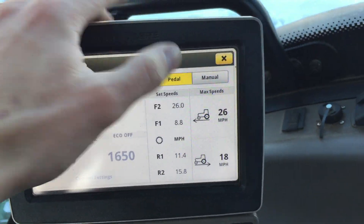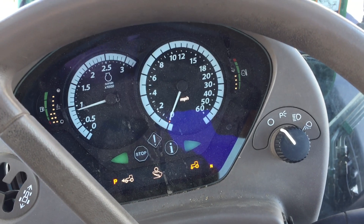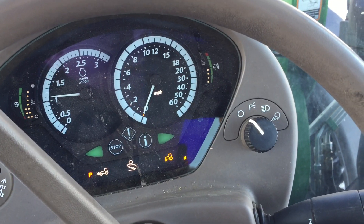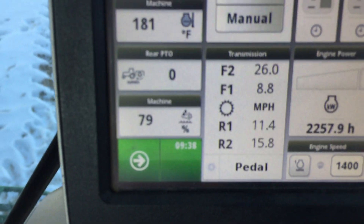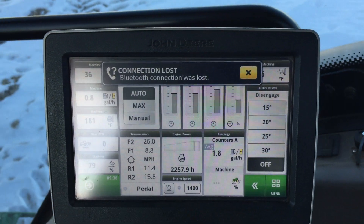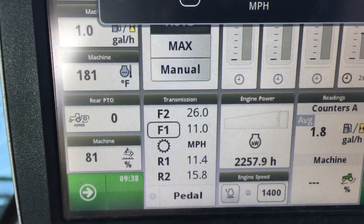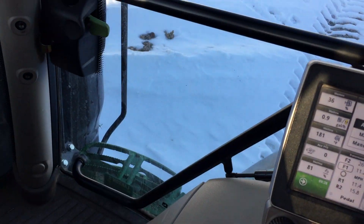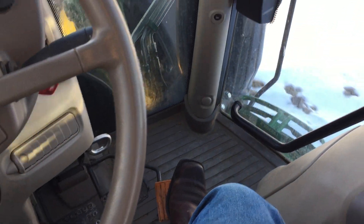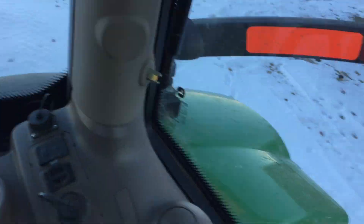Hit pedal and that's going to bump my throttle all the way up because this is manual — your throttle's manually operated in pedal mode. For loader work I normally just run like 11 or 1200 rpm. In pedal mode you can still set your speeds. I'll just hold the brakes — you can set that to wherever you want. Set it all the way forward and you're just creeping along, then all I gotta do is speed up, hit the throttle, and it's just real slick. I like that a lot.